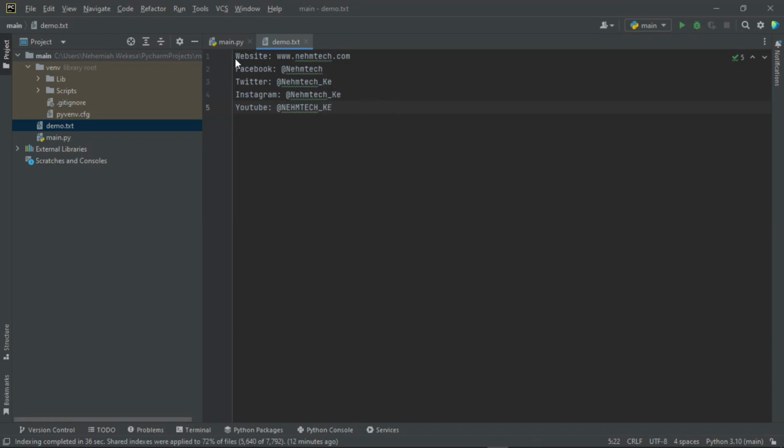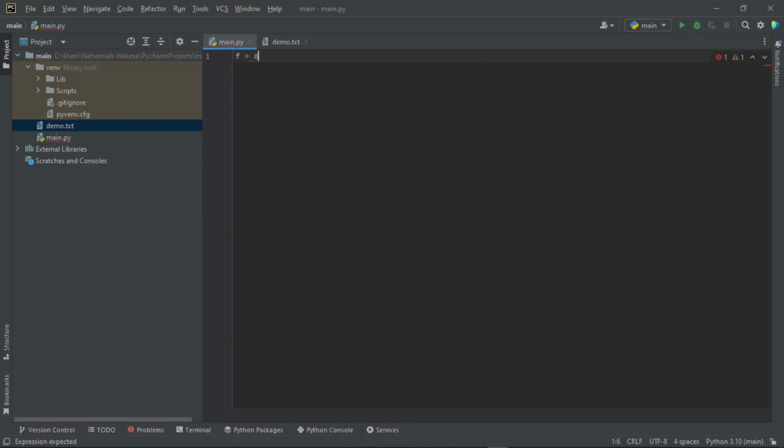Now what I'm going to do, in this main file, I want us to read these demo files. So I will use f, you can create any variable. Let me create an object here, f for file, equals the open function.